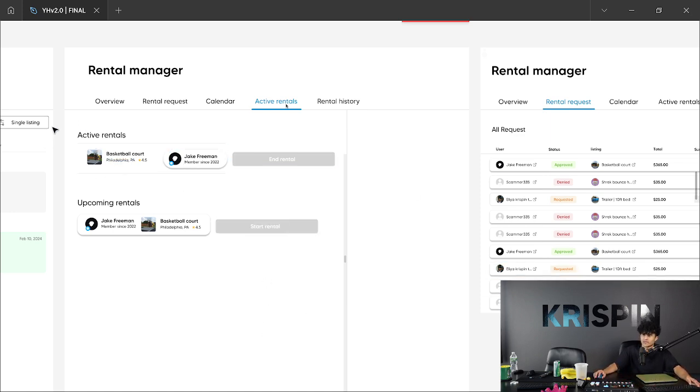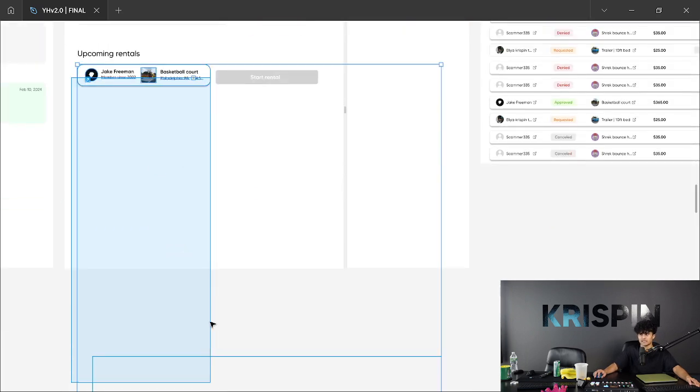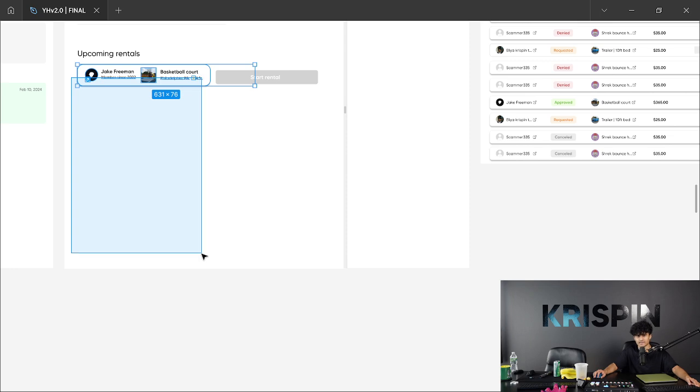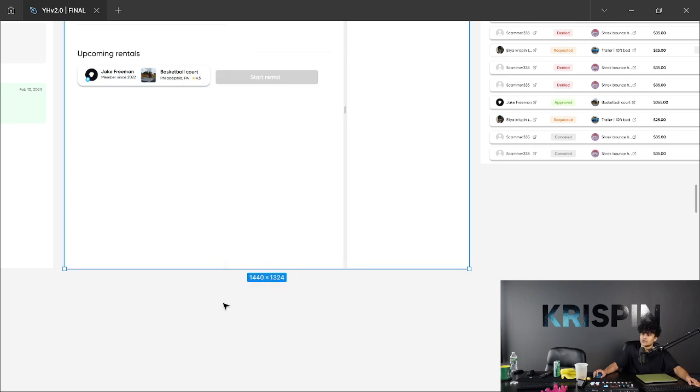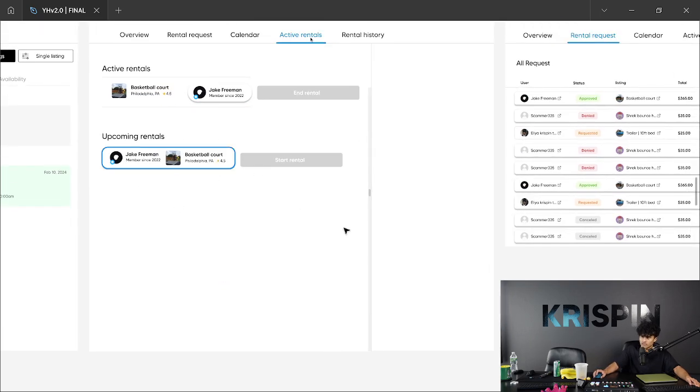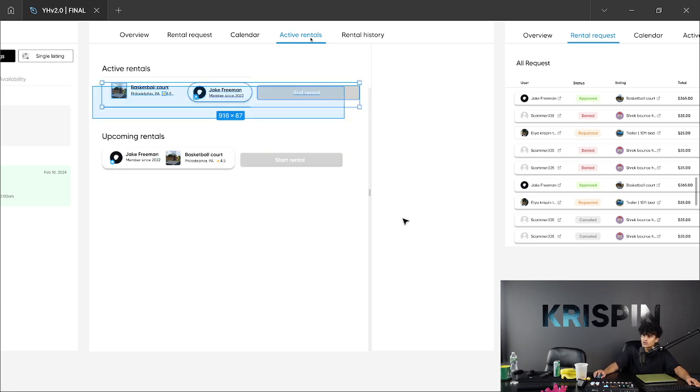And we're going to split it up into two sections, active rentals and upcoming rentals. You'll get all your upcoming rentals, meaning the rental requests that you accepted. And once you start the rental, because you'll get the option to start rental, it'll move into active rentals right there.